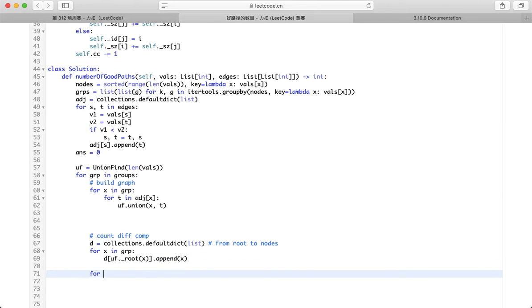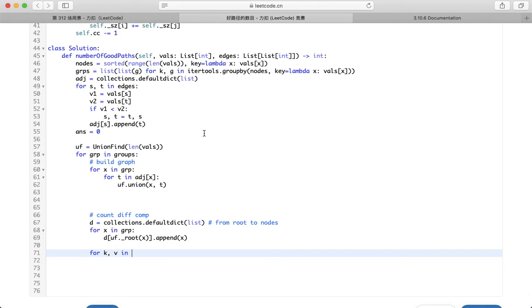And then, am I using K for a second time? No. I don't need K. I only need values.